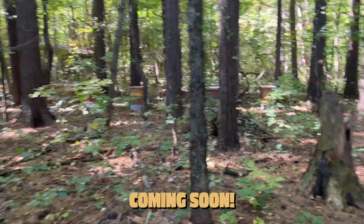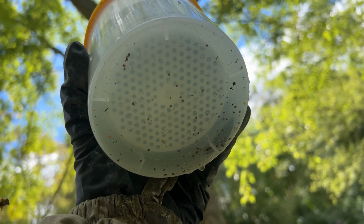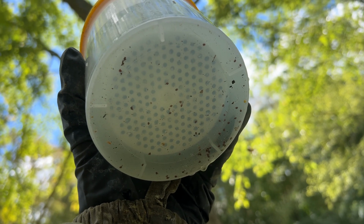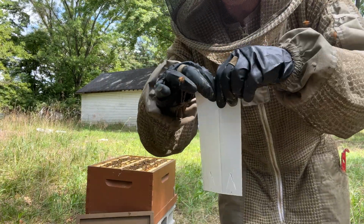This is why it is so important to treat in August and September, so when the colony shrinks, the mite load does not skyrocket. I decided to try out ApiVar, a synthetic treatment that has been said to kill mites as long as they don't become resistant. So let's see how it did.